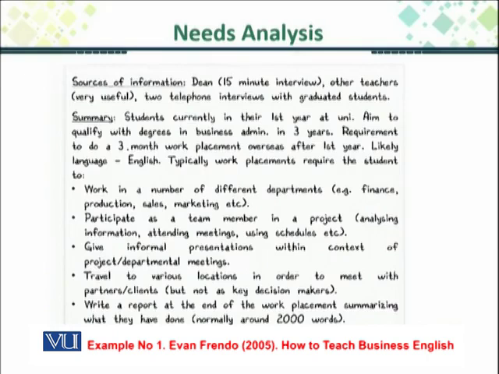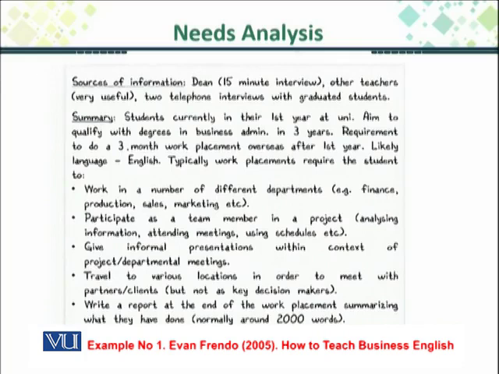And we can see here that first of all, the person gives the information of how she got this information, that she met the dean and interviewed him for 15 minutes and other teachers, which was very useful. And then also 2 telephone calls to get information about what stakeholders perceive to be the needs of the students. Then she writes a summary in which she tells about the level of the students.